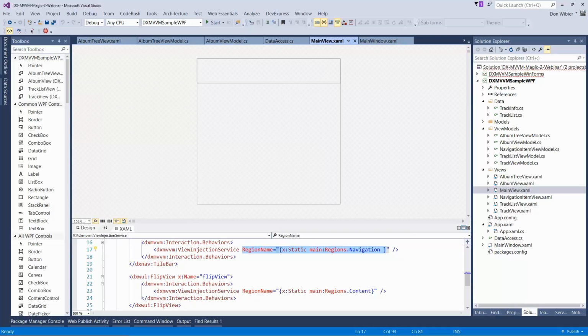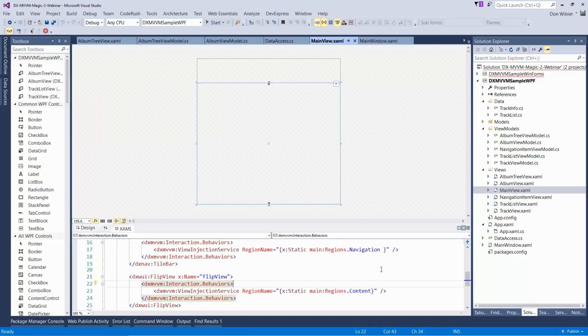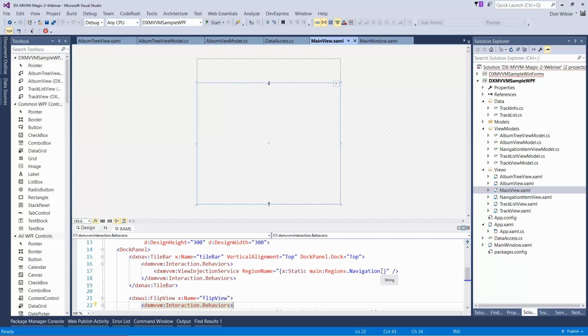So you can have a bunch of different collections with views and you identify them by that region name basically. Below I have used the flip view, which will use all the views that I have in the region, the content area defined. So that's step one. We've inserted navigation, we have inserted the main view.